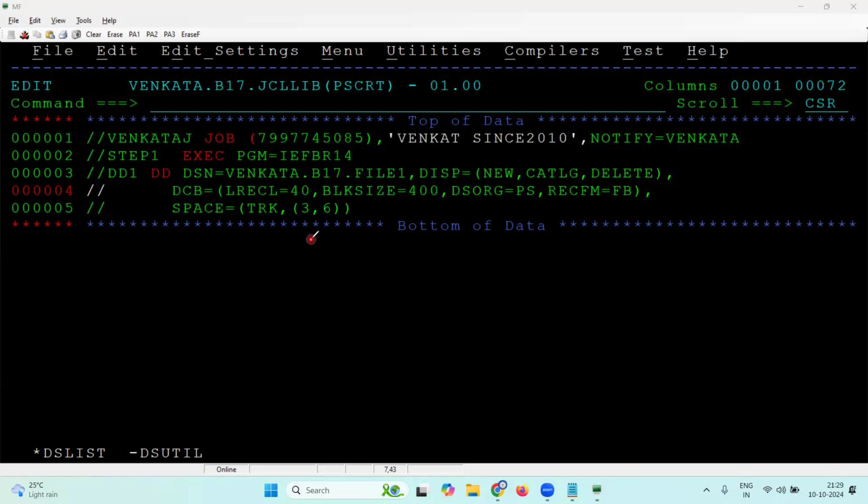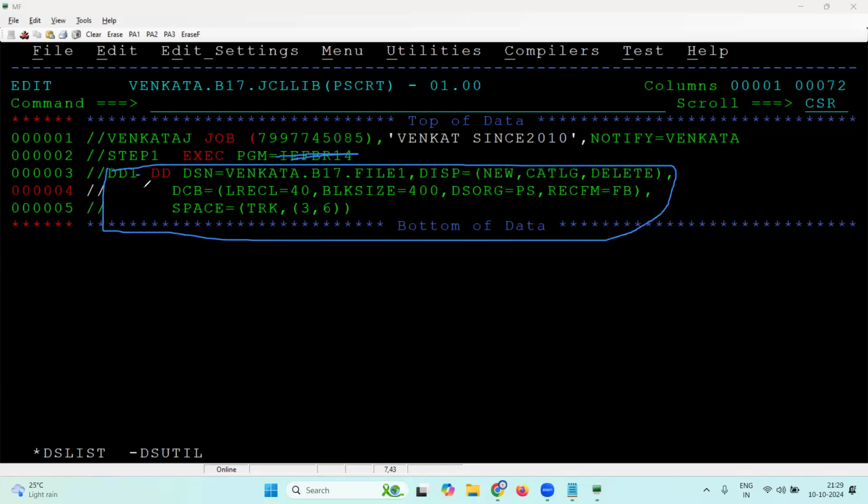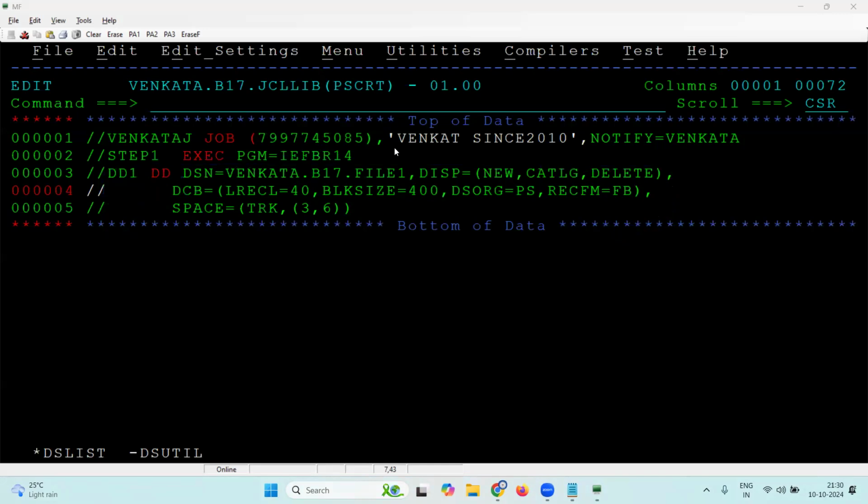In this scenario, if you write something wrong here, if the program name is wrong, there is a possibility of abend. But in case of DD, generally you don't get an abend because of this DD statement. All three lines belong to one statement only, because these are not separate statements. These are all parameters belonging to DD. So I hope you got the answer. If the program itself is wrong, then you will get an abend. We will discuss this a little more later.